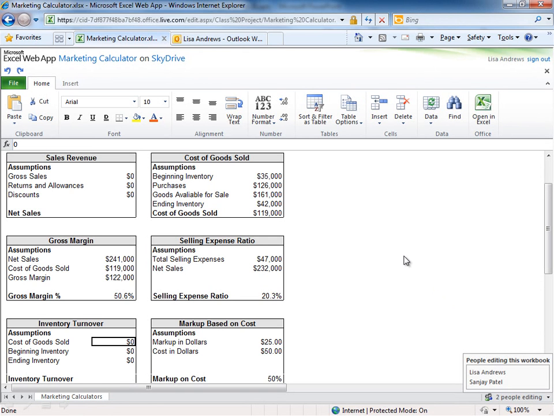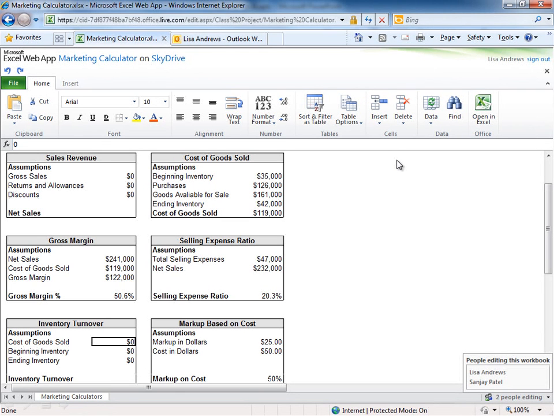Now, let me point out something quickly about the spreadsheet that I'm working in. You can see I'm scrolled down a little bit, so you don't see my cell numbers and letters across the top and the row information on the left-hand side. It is there. I've just scrolled down so you can get a better view of this information. But when you go into the Excel web app, you'll have your cell locations, your row and column headers. You'll have borders on your cells if you want that. I just don't happen to have that turned on in this particular spreadsheet.